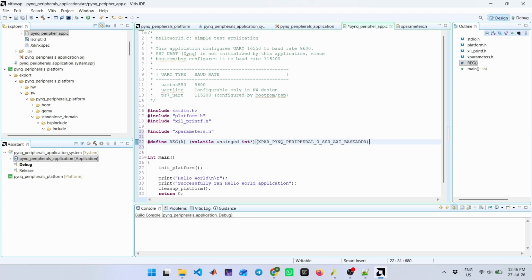this address is having some range, and in between these ranges there are 4 registers. You remember that we have selected that this IP should have 4 registers. So it is this base address plus 4. So the ranges are in 4. For example, if you want to access register number 0, this is the base address. If you want to access register number 1, you have to add 4 to this base address, then you will get register number 1 and so on.